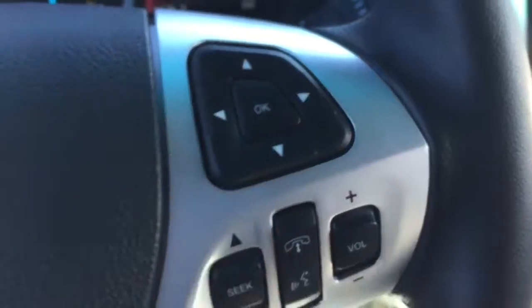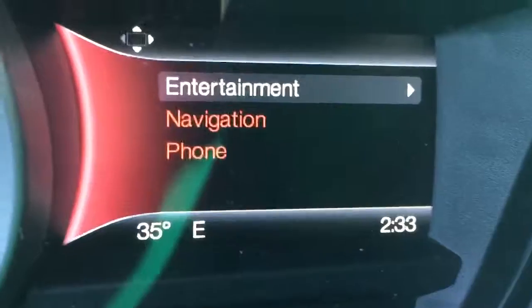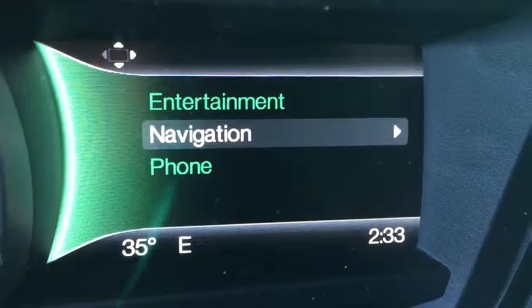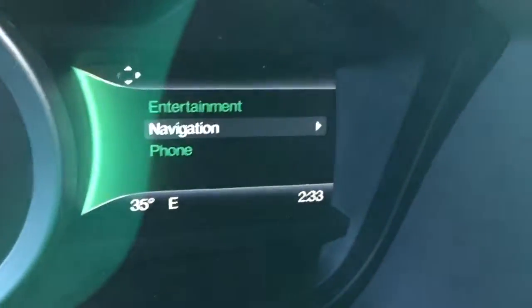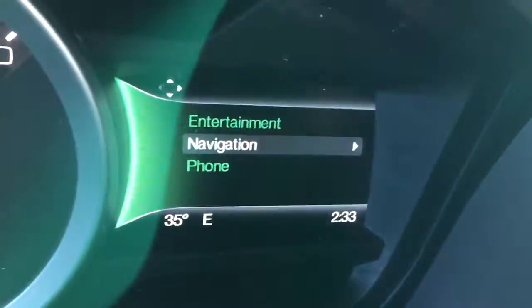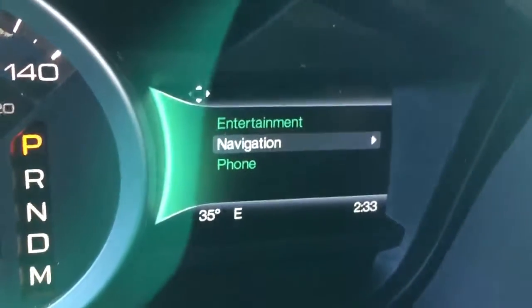Now on the right side, it looks very identical to that one, just flip-flopped. This one controls your right screen. This is all your media stuff, like navigation, your phone, entertainment, things of that nature. One thing really cool, since this one does have nav, this will give you turn-by-turn directions up here. That way you have your map over here on your MyFord Touch, but this is also giving you turn-by-turn directions, like X amount of miles, turn right or left, or merge onto the highway. It'll tell you, and it makes it really easy. You don't have to take your eyes far away from the road. It's just right there in front of you.